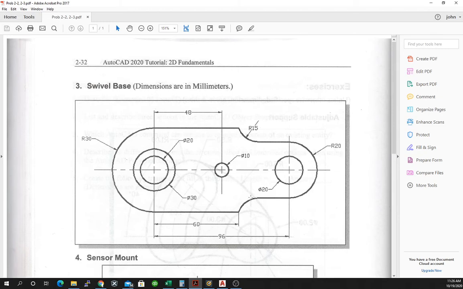So we have this line of unknown length that's going to turn into an end at this circle with a radius of 15. And we have this radius of 20 arc that we're going to put in. Well, let's just put a line in here, and we'll just extend it. We don't know how far it's going to go.